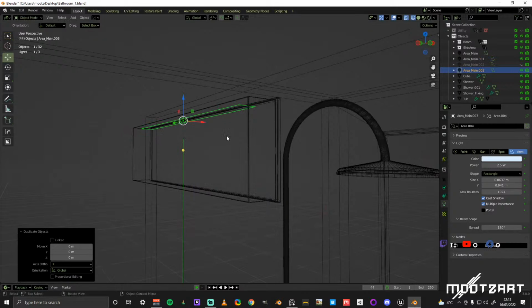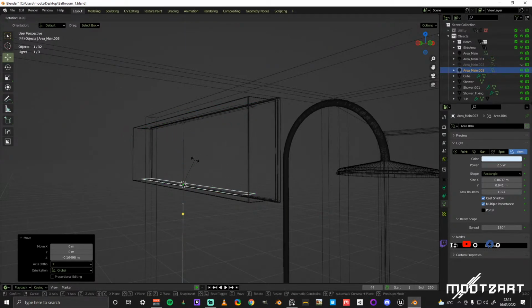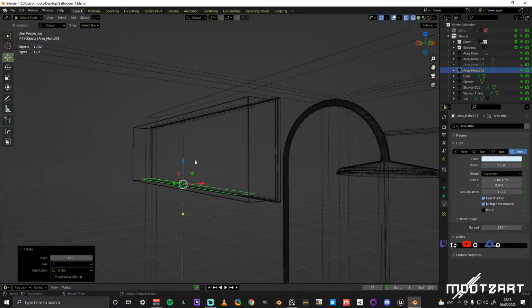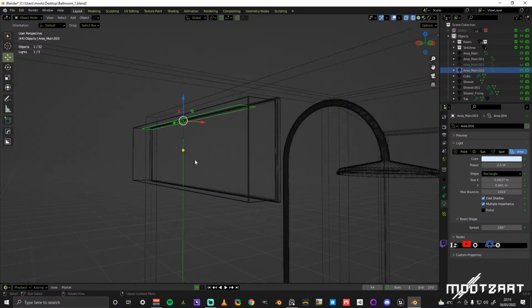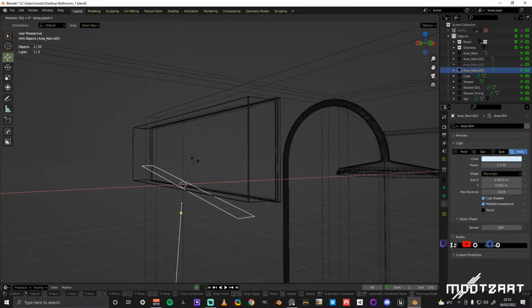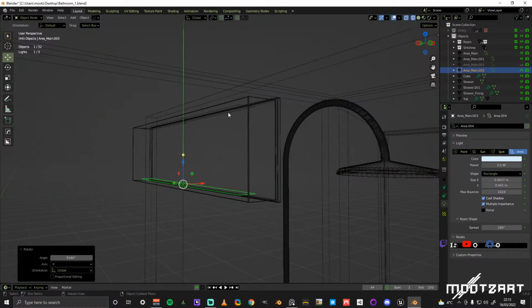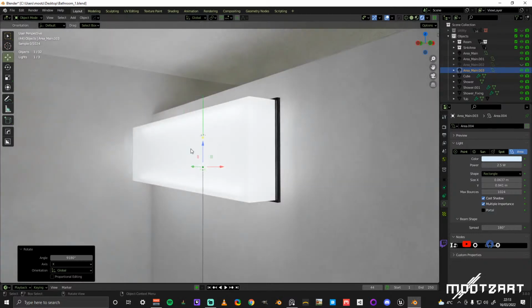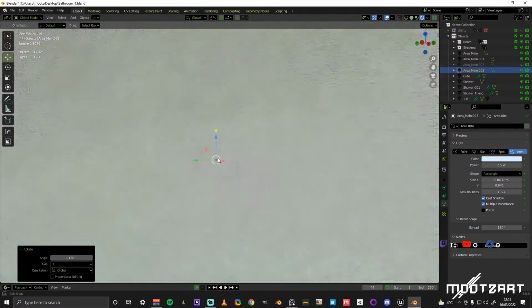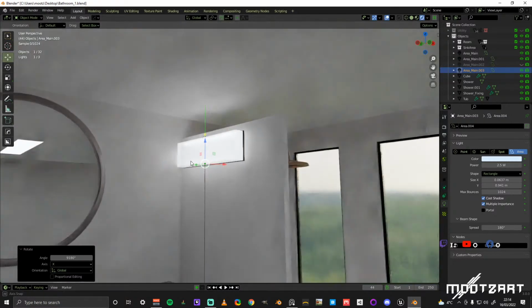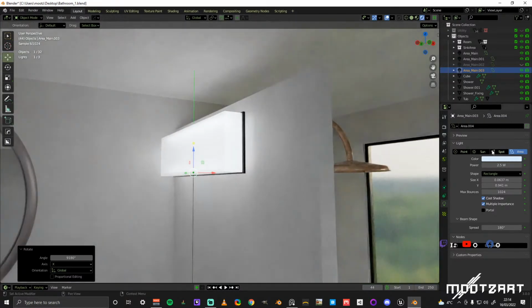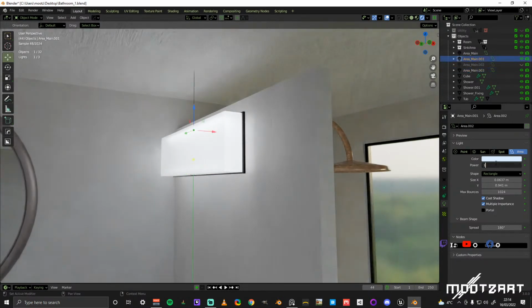And I'm going to duplicate it. I'm going to bring it down here. And then I'm going to rotate it on the Z by 180. No, I'm not. I'm going to bring it down here. I'm going to rotate it on the X by 180. So then they're both pointing up at each other. So now that should give me, you know, I didn't even think that would work, but it does. So now I'm actually going to bring these down wattage wise to 1 watt.